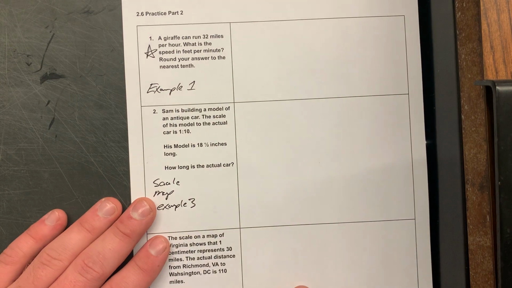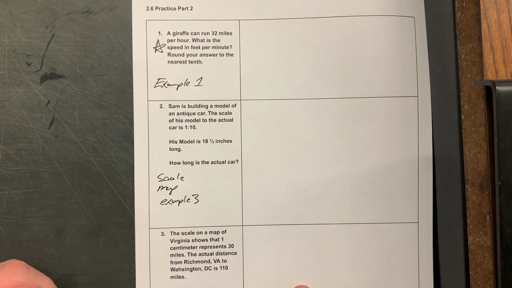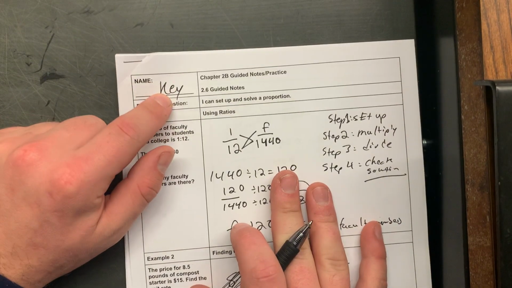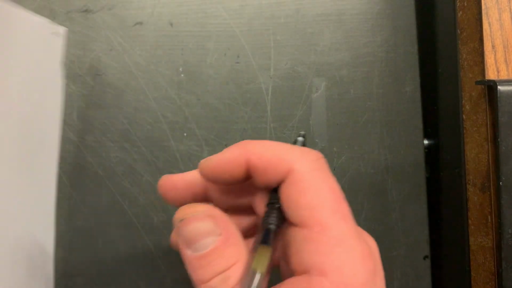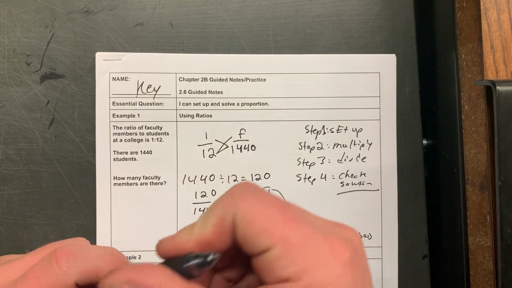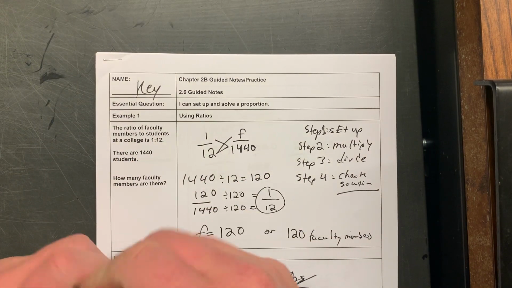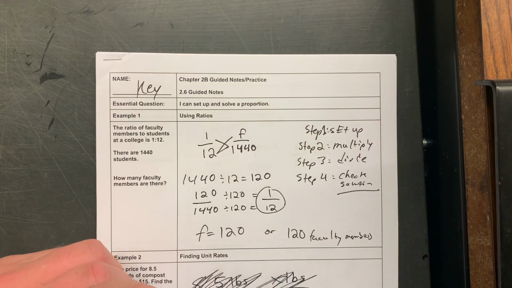If you need more space, you're welcome to add another piece of paper to solve them. When you are finished with all of these, make sure you take your packet, make sure your name's at the top of the page, put it back in your red folder, and then send it back with a material swap on Monday. Now that material swap on Monday is October 26th. Make sure your materials have your name on it, and then it goes back in your red folder. If you have other math materials lying around your house that need to be graded, make sure you send those back so I can grade those and get those in the grade book for you guys.